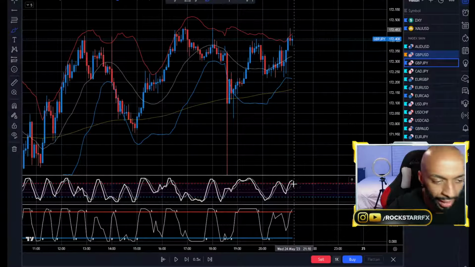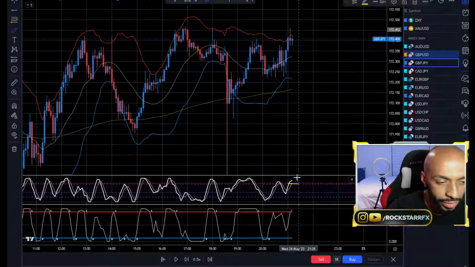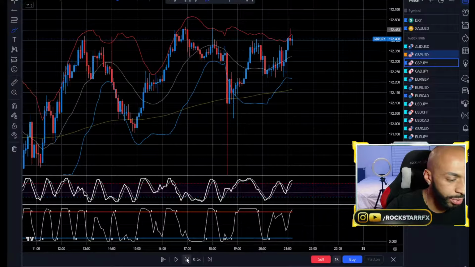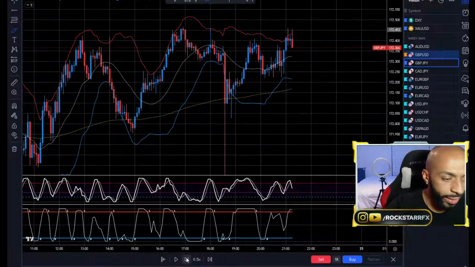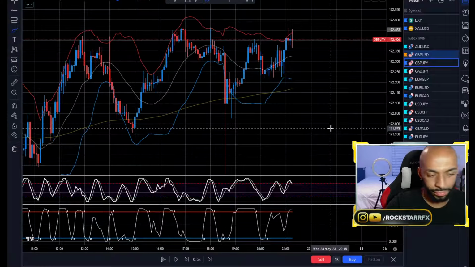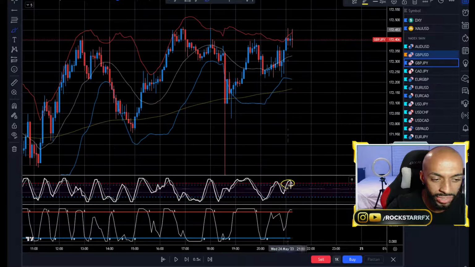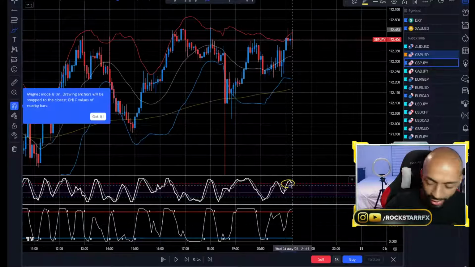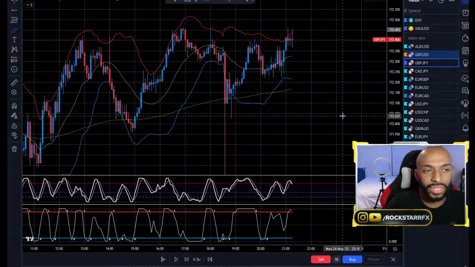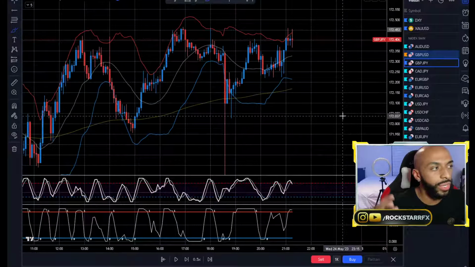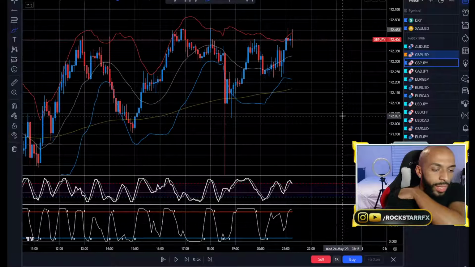Now, as you can see, beautifully, the stochastic is starting to push down a little bit. So let's bump forward a little bit and see what happened. Okay, boom. Now we see the stochastic is actually crossing. You guys know I love the stochastic cross as an entry. Obviously, there are some other factors you might want to look into: multiple time frames, see what the 3 minute is doing, see what the 1 minute is doing. Multiple factors go into that. But stochastic is crossing.